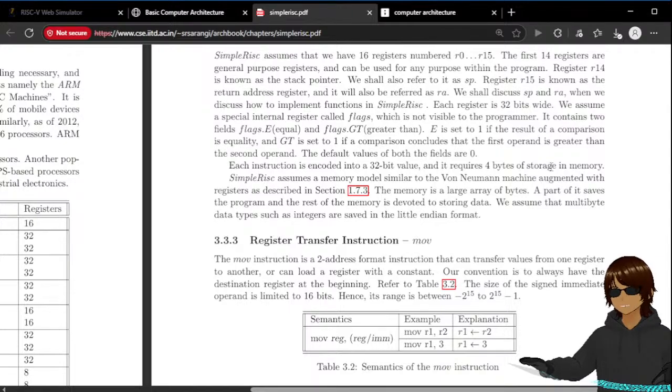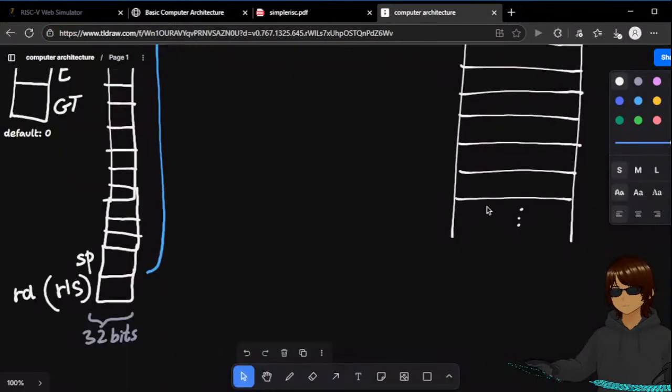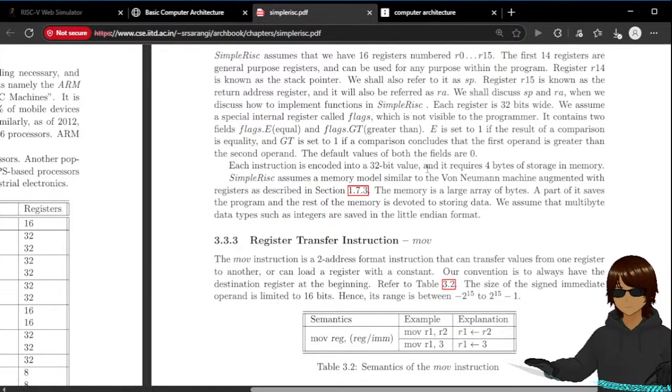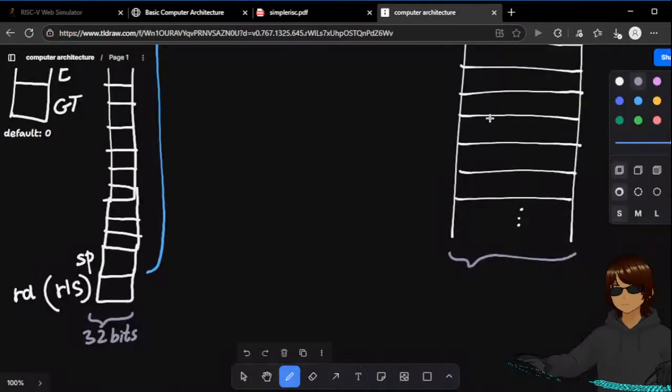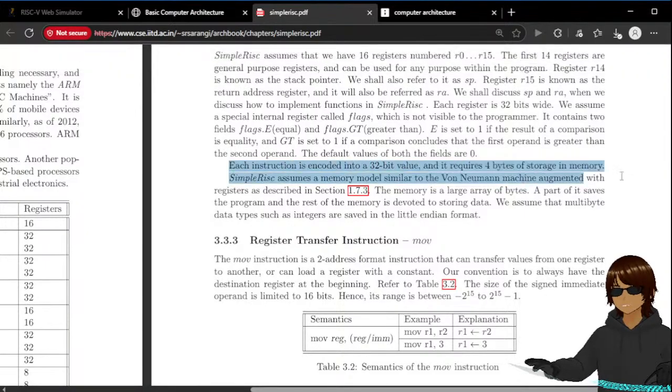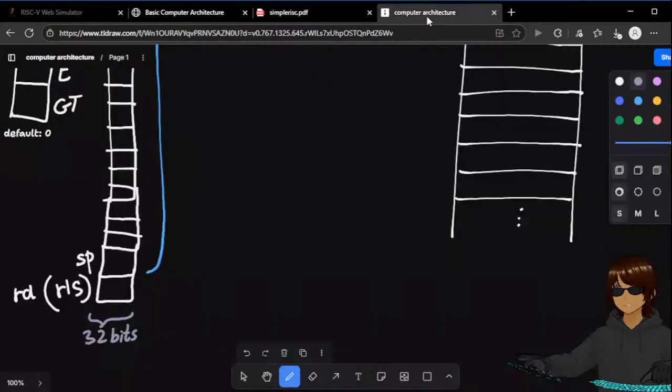Four bytes of storage in memory. No, wait, how big is the 32-bit? It requires 4 bytes of storage in memory. Okay, never mind this. So each instruction is encoded into a 32-bit value and it requires 4 bytes of storage in memory.